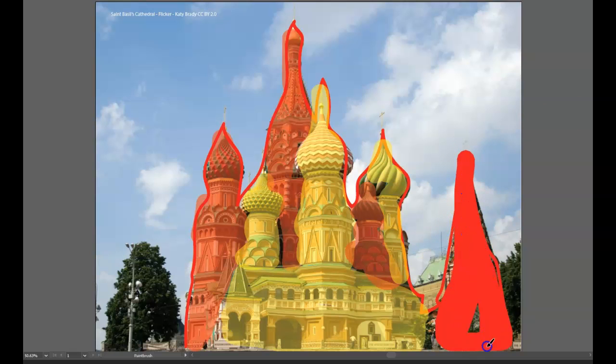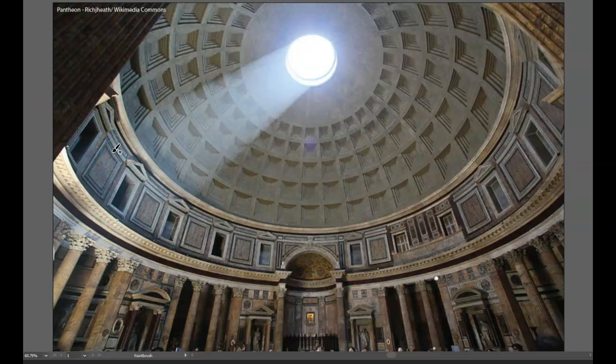And so I think St. Basil's Cathedral is an interesting example of how things don't need to be perfect to create pattern and be really quite interesting. And you clearly get a sense of these towers and these domes, and then the little detail in here is really quite fabulous. So that's the lesson we can learn from St. Basil's Cathedral. I'm going to move on to the Pantheon.